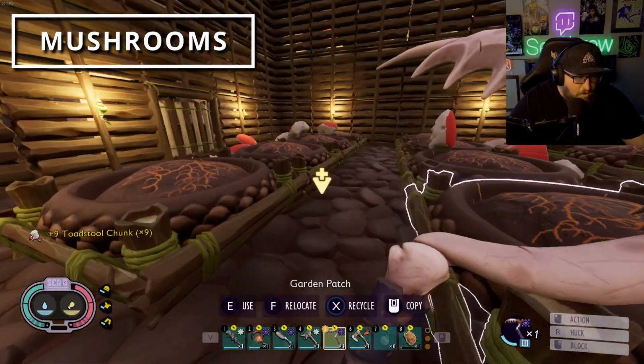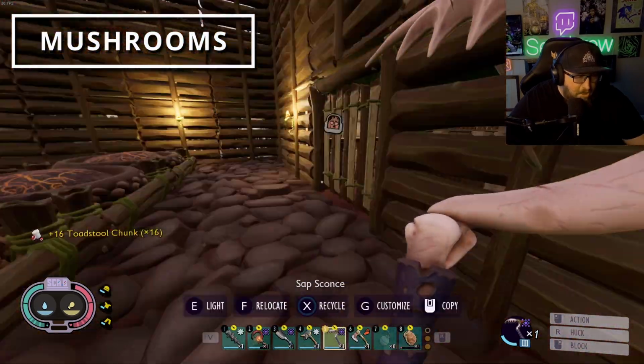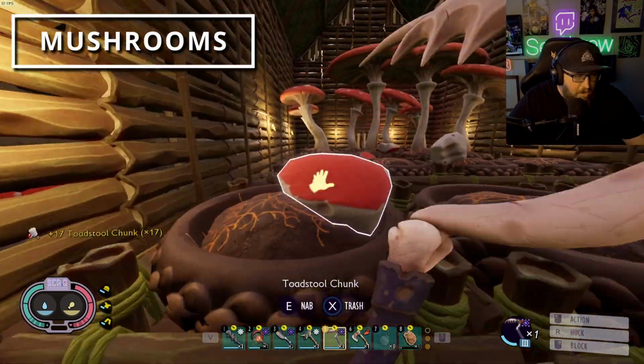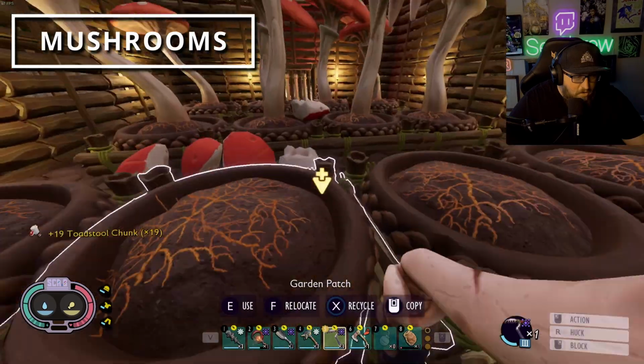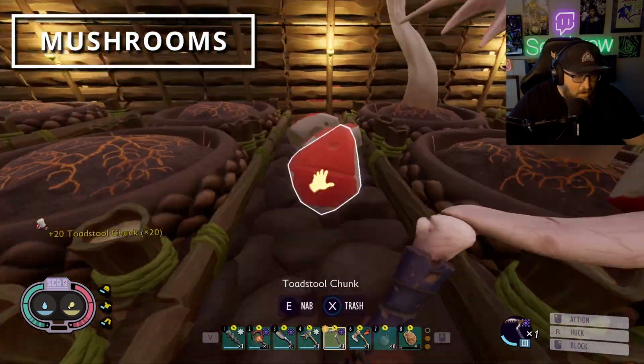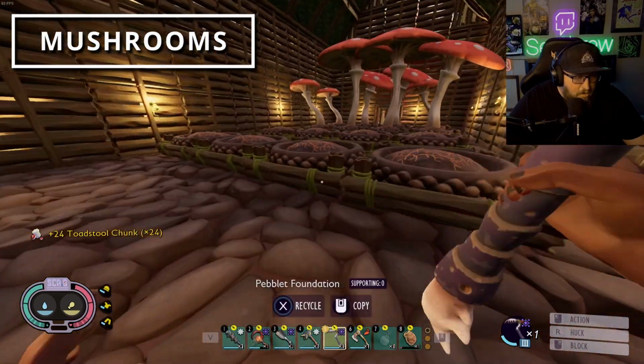Now, luckily, out of all the building materials, mushrooms are, in my personal opinion, the best because you can carry like a ton. You can get a ton done, right? With stems and pallets, you can only carry like 24 maximum. That's with workman's comp, smoothie, and everything. But with mushrooms, you can carry so much more.